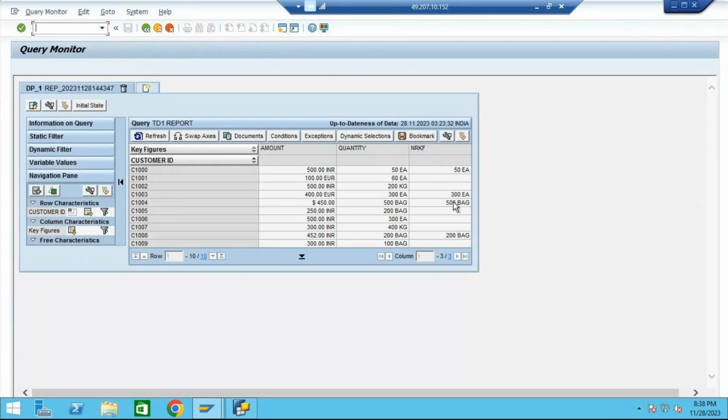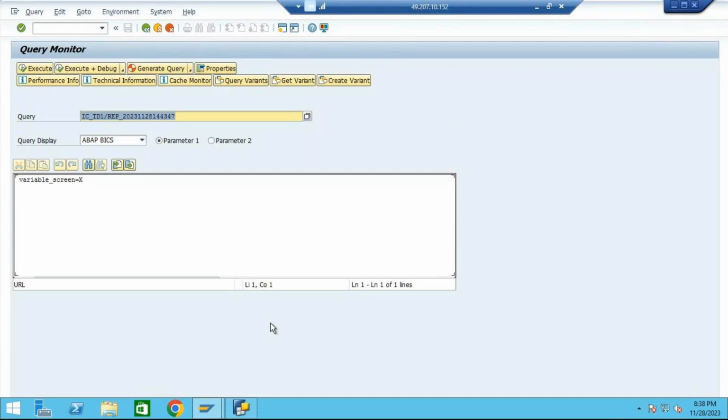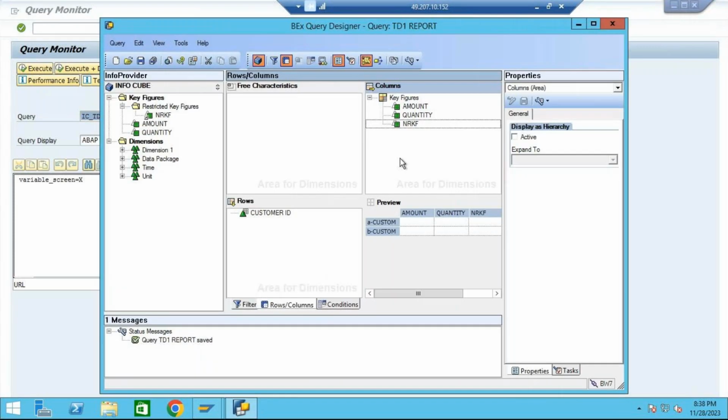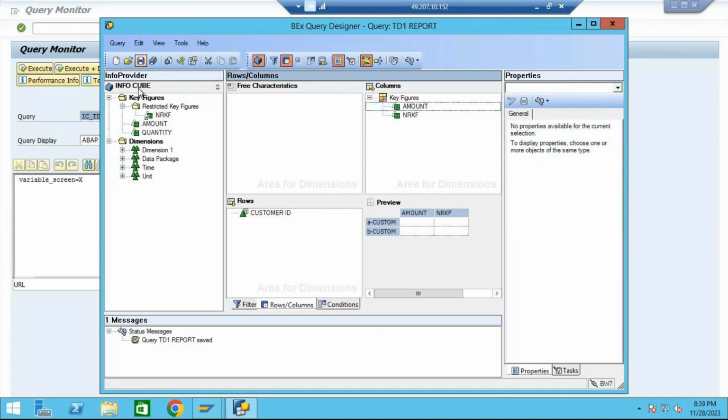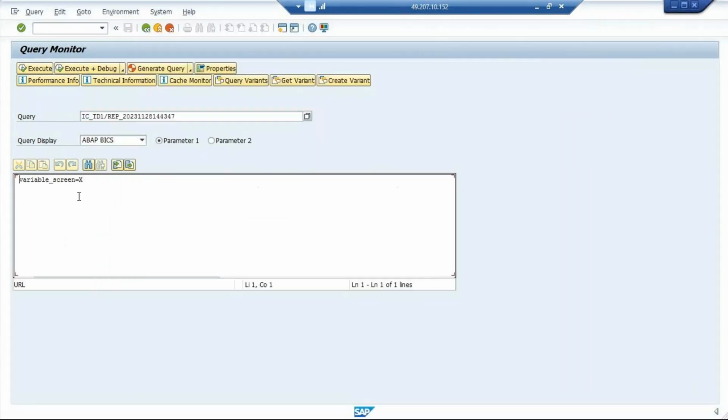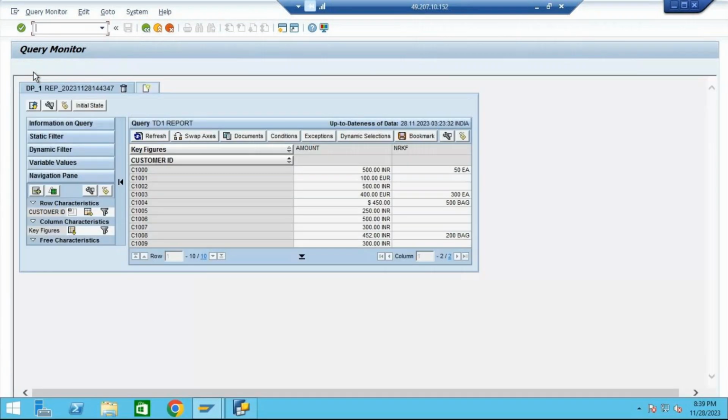It is showing only C1000, C1003, C1004, and C1008 like that. Okay, you can remove this quantity. Anyway, quantities will come for the RKF. Okay, this is what a restricted key figure is.